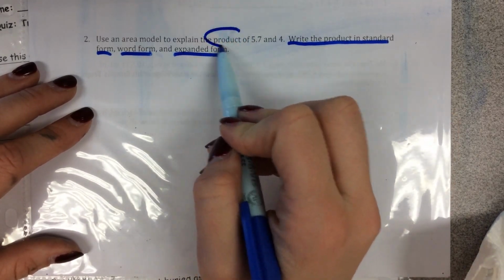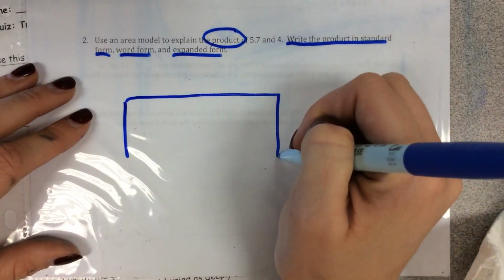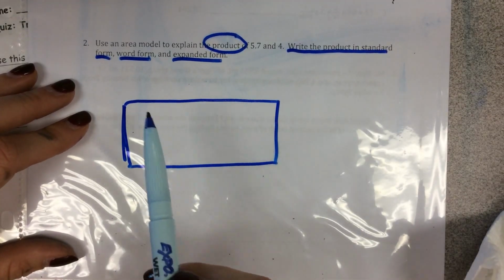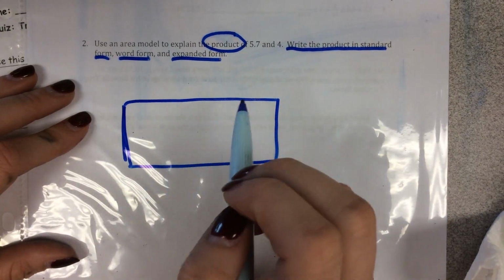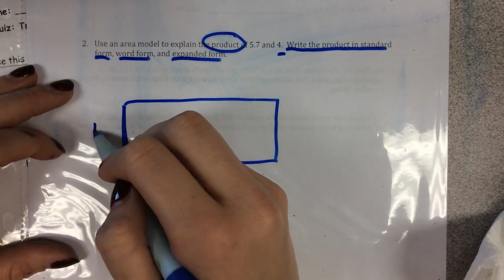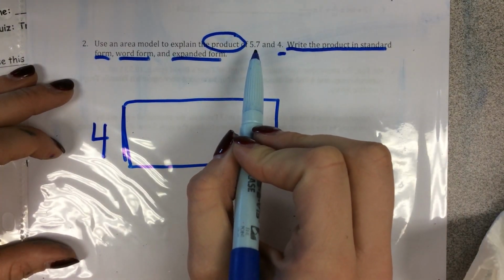So we know product is the answer to a multiplication sentence, which means we're going to be multiplying these. So an area model, remember you make a little rectangle. This is your area model. How do you find the area of a rectangle? You do length times width. So we're going to fill in our digits in the length and width. I'm always going to put my single digit over here before. And then we're going to multiply it by 5 7/10.